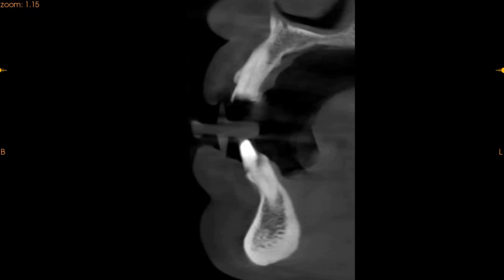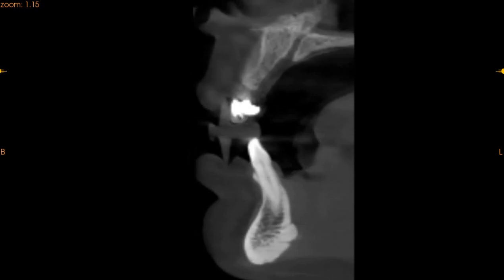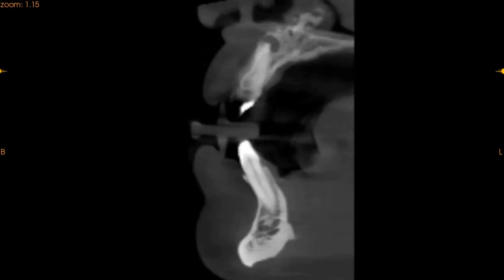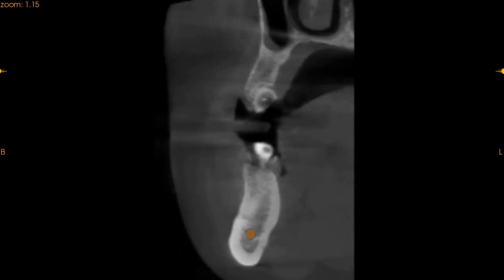Now, we've done the upper arch. We'll move on to the lower arch for our doctor, and then we'll take you through each. This is the central incisor, this is 3-1. Moving to 3-2, we've got 3-3, 3-4, and then we're moving to the molars. Again, we see significant BTRs here in the molar region.